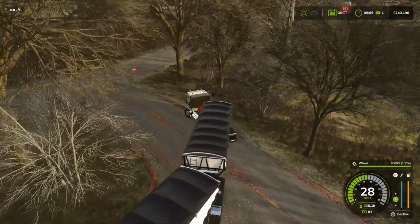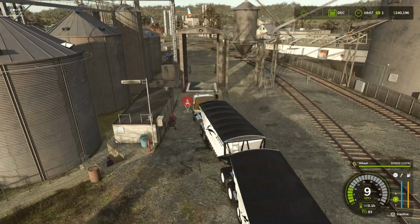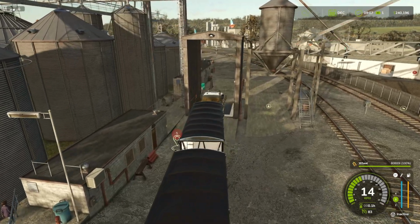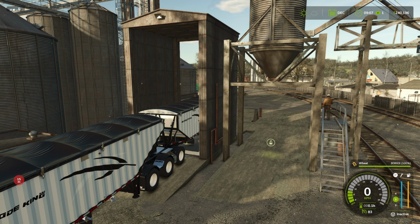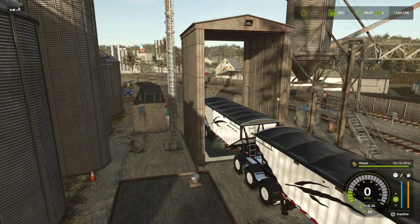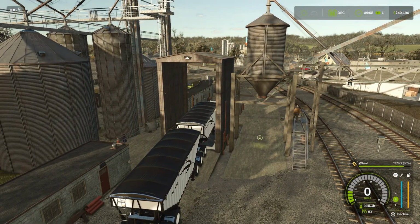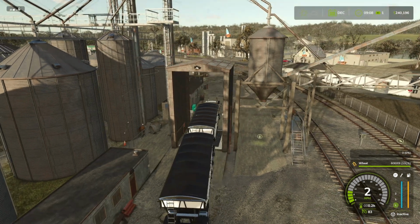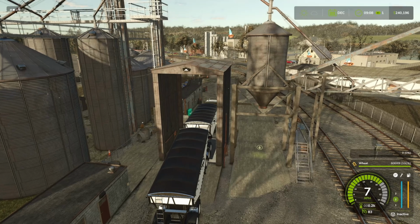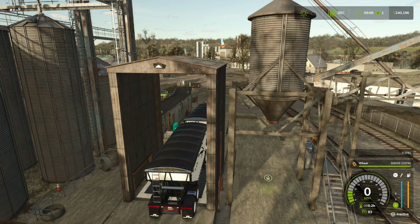Get this all unloaded and get to loading the train. So we've made it down here to our tip point. Now you'll see there's a couple of options here for driving through. We've got the tip point on the left and the overload point on the right. Little hidden fact, you can actually use the train's storage as additional storage, so you can overload and store product down here, because effectively we're dumping this into a silo, which we will then get the train to come down. So you can see the fill trigger over there on the right hand side of the tracks, and that is where we're going to park the train to fill it up in just a little bit. So let's get the trailer all unloaded, and then we'll go and grab the train and bring it on down here.